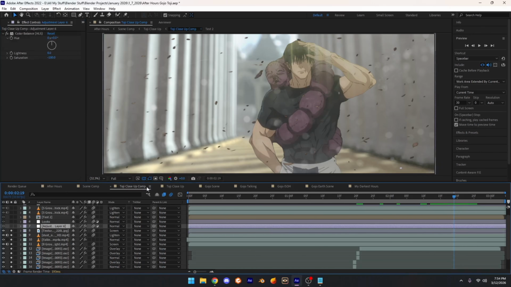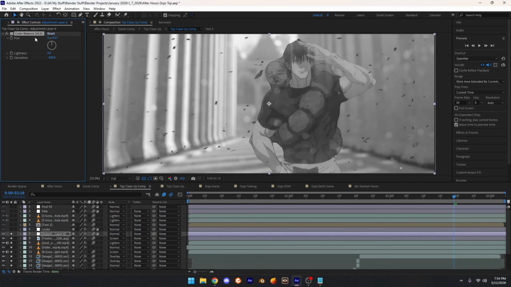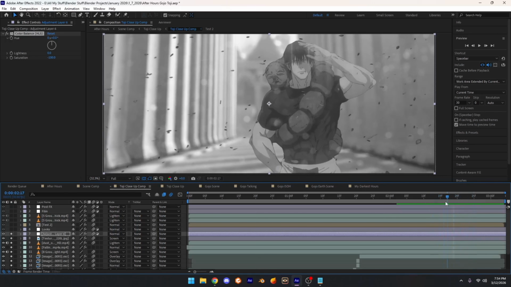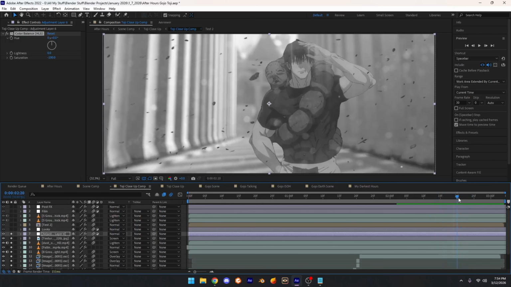So the next part is where we get into the coloring. I made everything black and white, and you're probably wondering why I would do that, but it makes sense in a minute once I show you. I just added an adjustment layer with a color balance set to -100 saturation. We'll see what it does. I'll show you why, and I'll show you the difference between if you did add it and if you didn't. It really changes a lot.